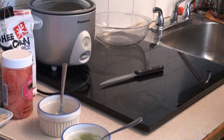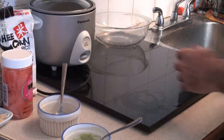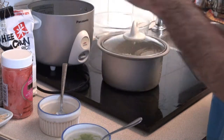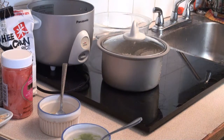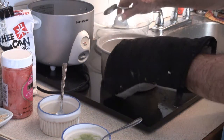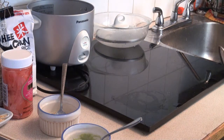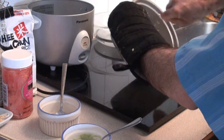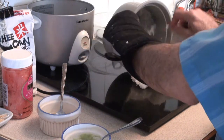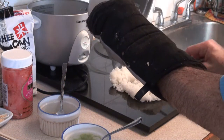Now we're going to make our sushi rice. The sushi rice is now cooked and it's very hot, so what we're going to do is put it out on this clean surface here. We're going to take our rice and lay it out — you need a kind of big surface to put it out on because we want to cool the rice.